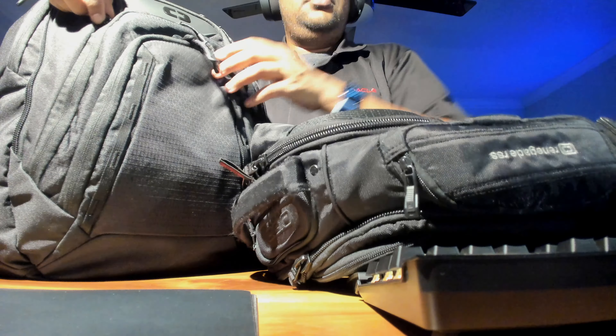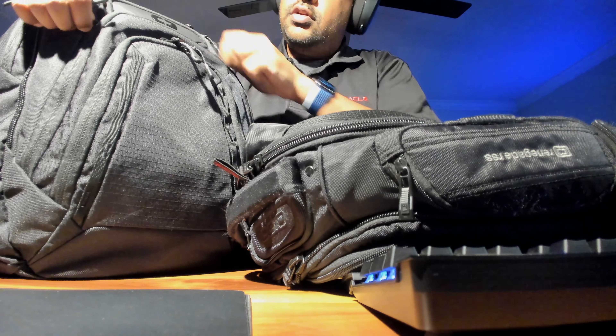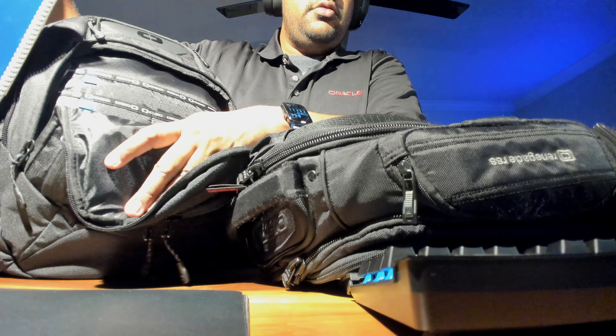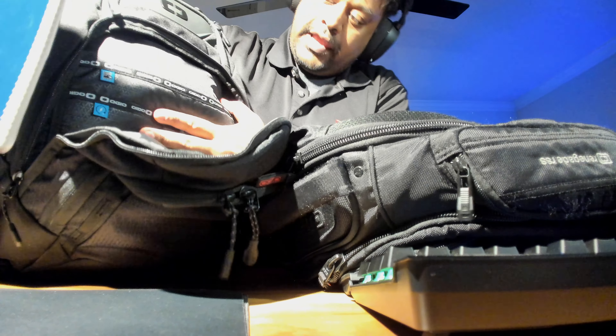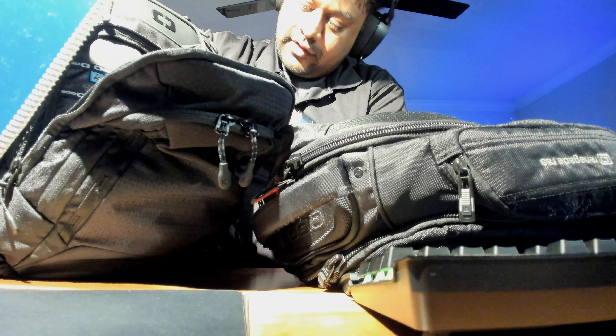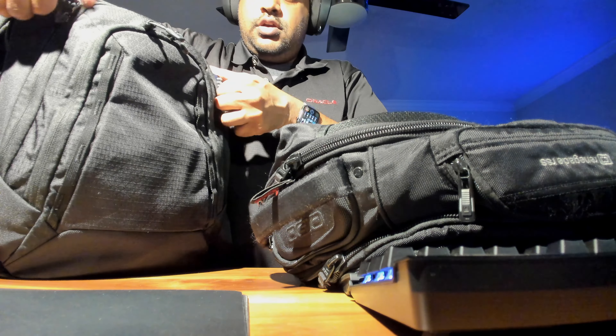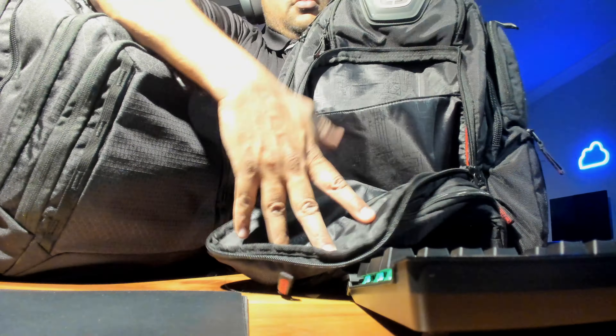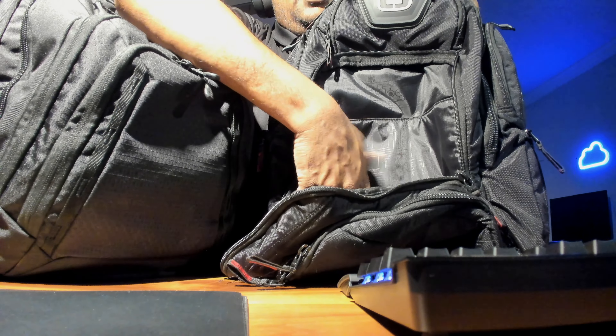This is where the Pro will stand out more than the old one. This is where we have the iPad pocket, the charging pocket, and the cell phone pocket. I really don't use those per se — usually have my cell phone in my pocket and I don't carry a tablet yet. The old RSS 17 just has one belt-line pocket for a tablet and doesn't have any other pockets inside.